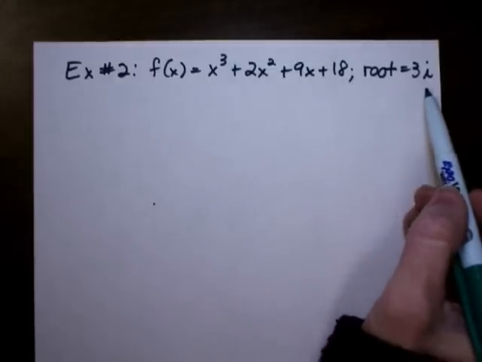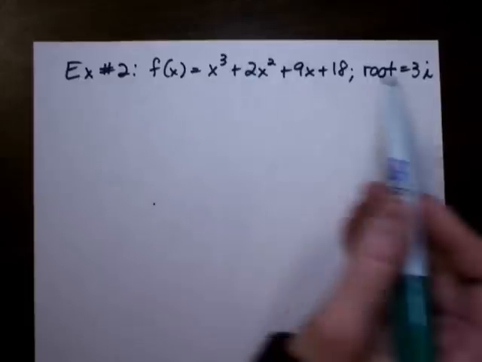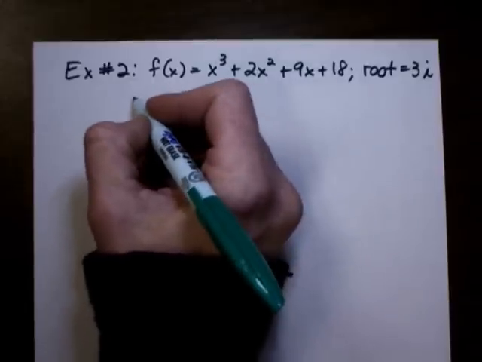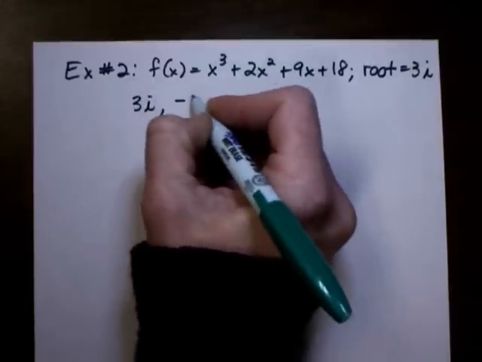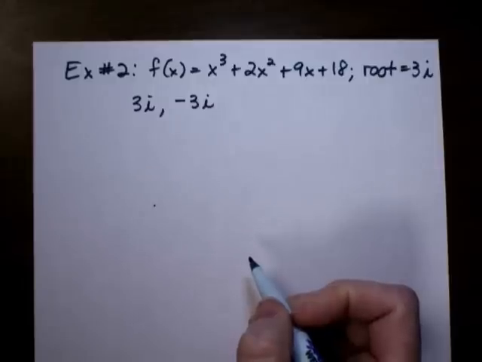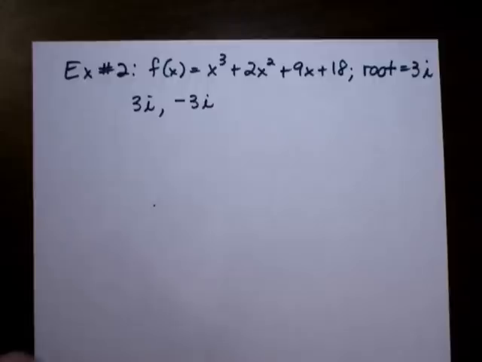The difference here is that notice my root is not a real number. I've got a complex number, 3i. Okay? I have a total of 3 roots that I want to find. I've been given 1. One nice thing about giving complex roots is that they always come in pairs. So if they've told me 3i is one root, then the conjugate of 3i, which is negative 3i, is my second root. So right away I've been given 2 of the 3 roots. So the trick is going to be finding that remaining root.